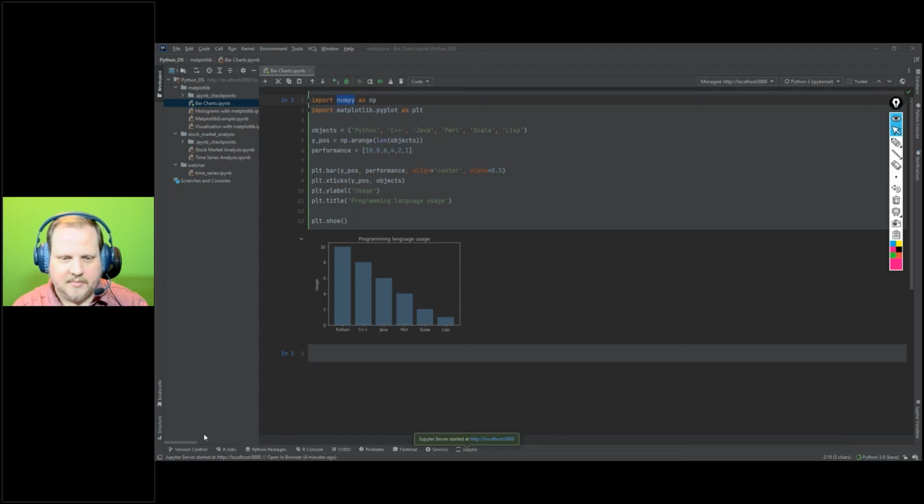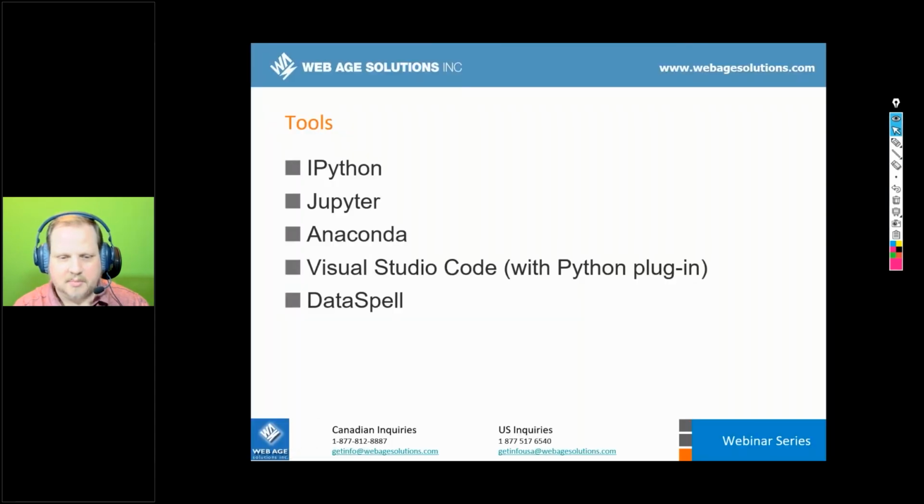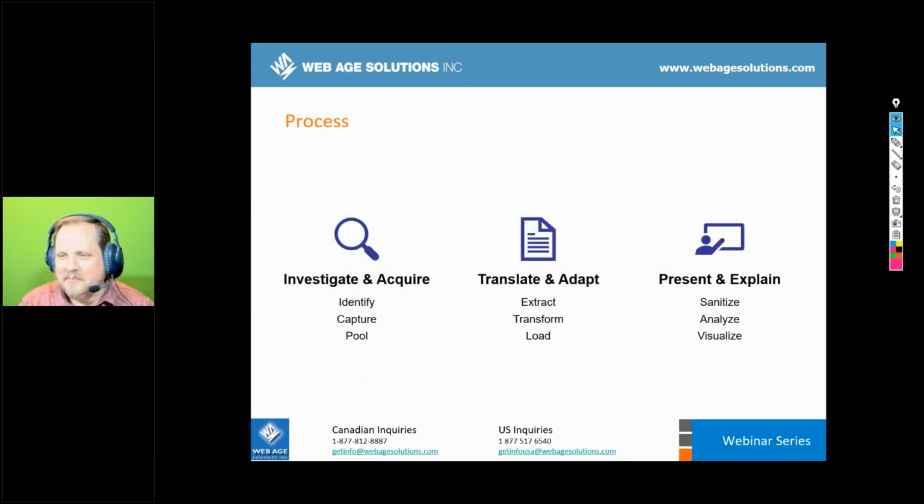But in the meantime, I have just a few other things to bring up with the slides. So the tools, you've got choices, and that's up to you. We can argue about what you like and what you don't, all sorts of things here, but I'll make some recommendations. I tend to like Jupyter. I like the web-based tools when they're working. So let me just leave you with this process here. There are just two little process diagrams I want to show.